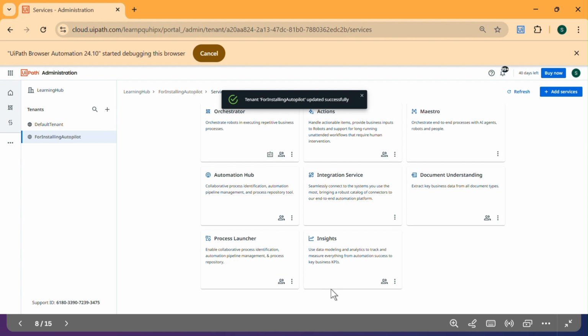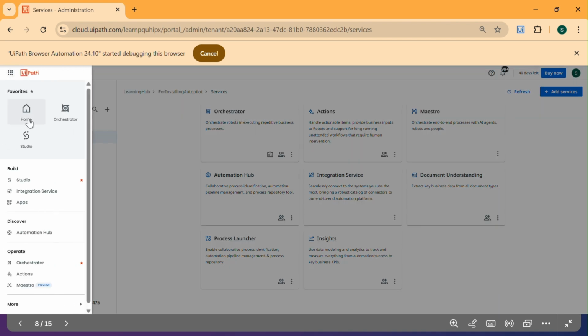The reason is, I have explained to you the generative AI capabilities, right? As part of generative AI capabilities, we definitely need access to Document Understanding because we are reading values from documents, extracting tables from documents. All these functionalities are part of Autopilot for Everyone, and the backend technology used is Document Understanding only. That is the reason why we have to make sure that Document Understanding is enabled.